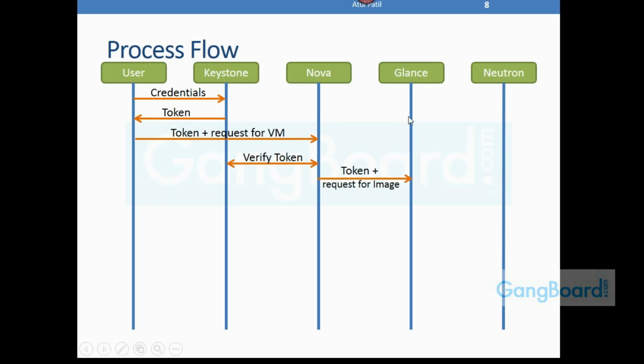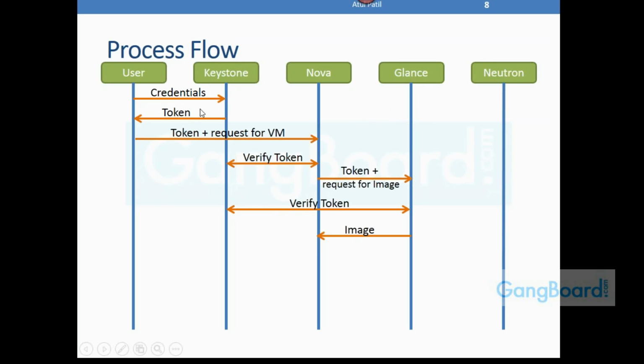Then Nova requires provisioning. We require the ISO file, right? So Nova sends the same token to Glance. Again, Glance doesn't have the ability to verify that token, so Glance will also talk with Keystone. You can see here the verification: Glance sends it to Keystone, Keystone verifies the authentication and says it's a verified person, provide the ISO file. Then Glance will send the ISO file to your Nova. ISO, VMDK, VHD, any image file. Nova is basically used for provisioning of VMs, right? So it gets the image.